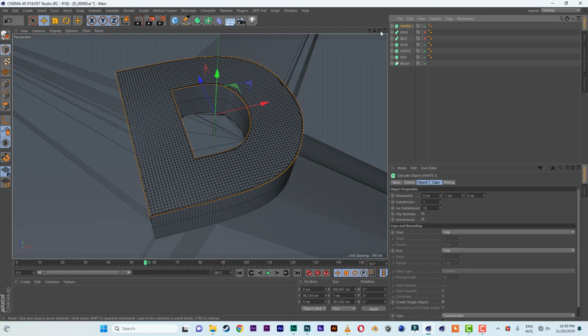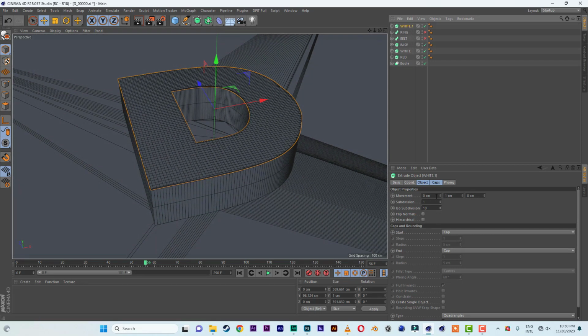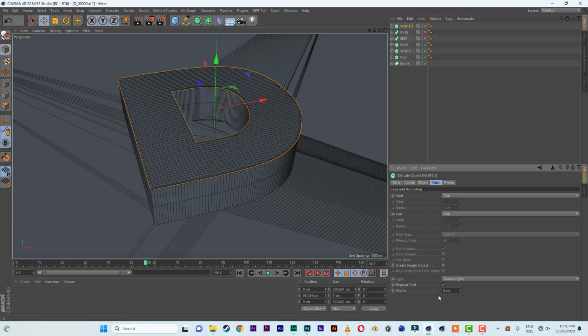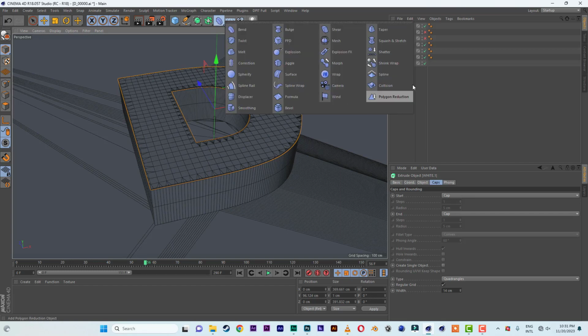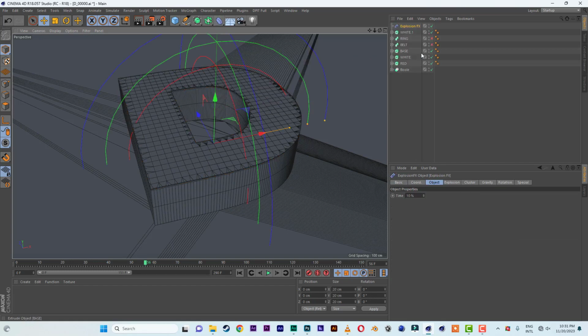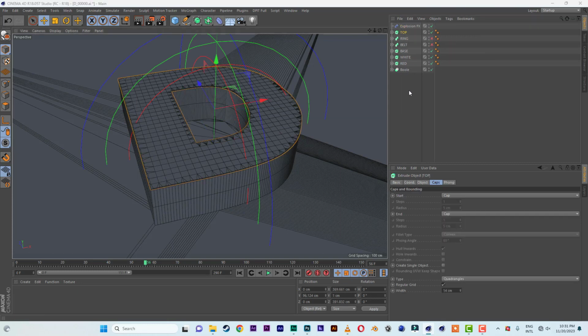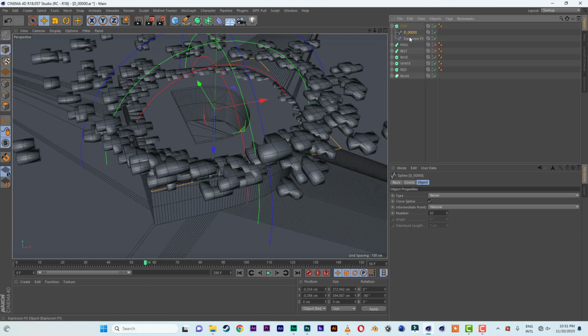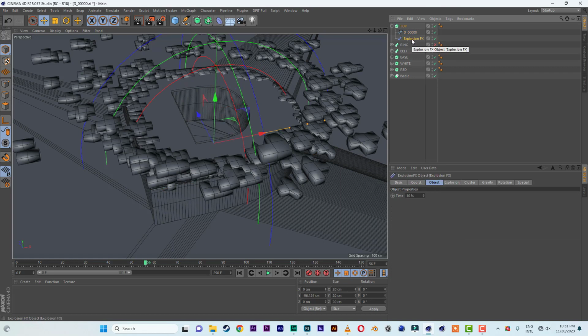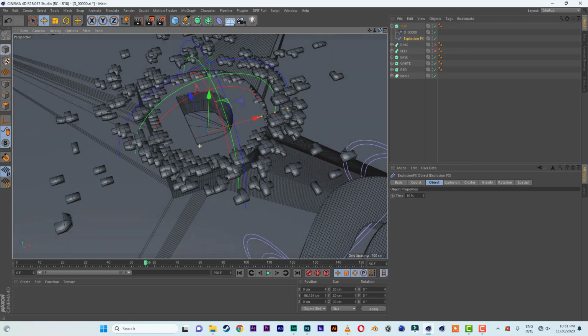So with this duplicated, let me come to the caps. Then on regular grade width, let me increase it so that we space out a bit, something like 12. 14 is okay. So now let's apply explosion to it, explosion FX. Let's drop it inside. Let me name this one top so that we won't confuse ourselves. Now let me drop it inside and under the outline. You see what's going on here. Once I drop the explosion inside, see what's going on.